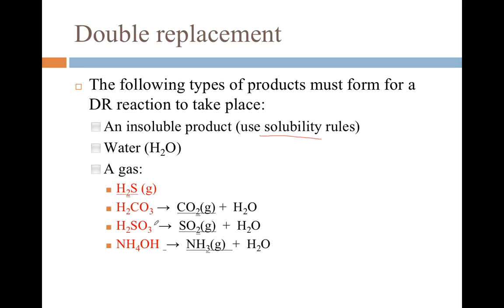H2SO3, you need to know that it decomposes into sulfur dioxide gas and water. And ammonium hydroxide will decompose into ammonia gas and water. Like I said, memorizing these usually takes a little more focus, so make yourself some flashcards, do what you need to do. Usually folks can remember the first two pretty easily, and it's this one that takes a little more time.